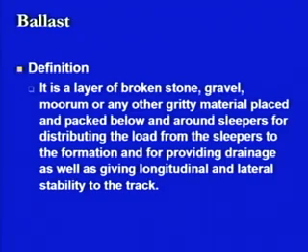So, the definition itself is trying to define certain things. What it tries to define in the very first line is that we can have different types of material which can be used as a ballast cushion in the railway track. This ballast cushion can be made of broken stones or gravel or muram or any such material which may be suitable for the provision of the ballast cushion, depending on the requirements and the properties which are required.